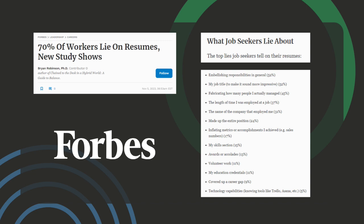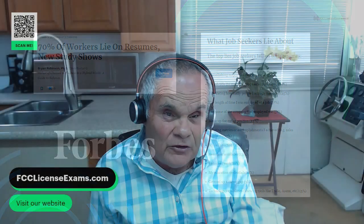Now let's take a look at our Forbes study. Why is it important? Well, Forbes did a study a couple of years ago, and they found out that 70% of the resumes that are turned in to employers contain either stretched or false information. Now, that's what Forbes says, but this has been backed up by a series of economic studies completed by Harvard, Yale, several other business schools, and they range data from 55 to 70%. So you have to take a look and think, if you are an HR person and you are being bombarded with this material, this is going to be of great concern to you. If I'm getting resumes where between 55 and 70% of the information is false, what can I do about it?